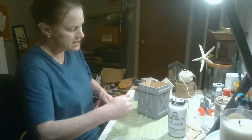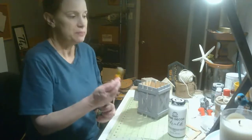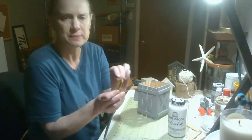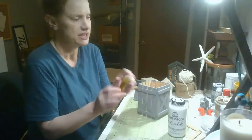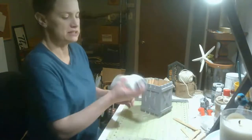All right, now to make the dry brush, I'm going to use this, an actual bristle brush. And this is going to make a messy line. Messy. It's supposed to look messy.